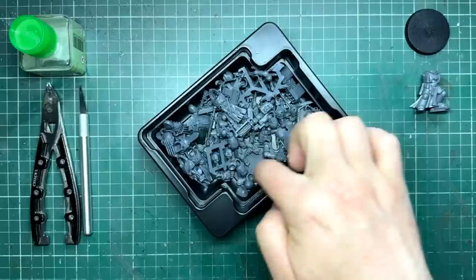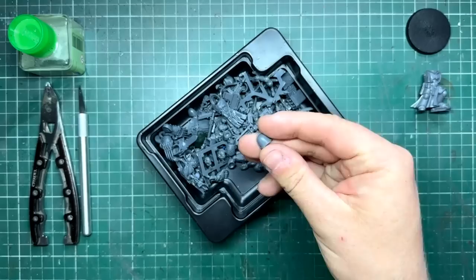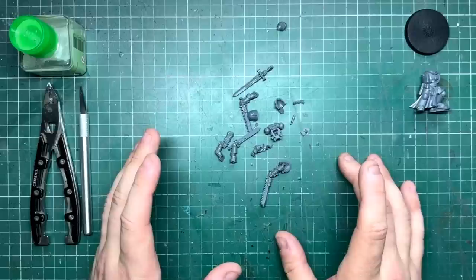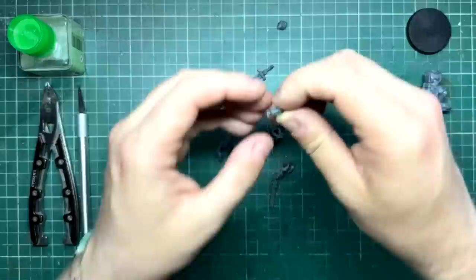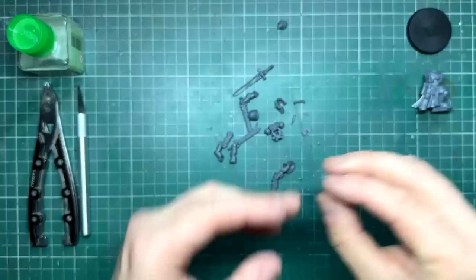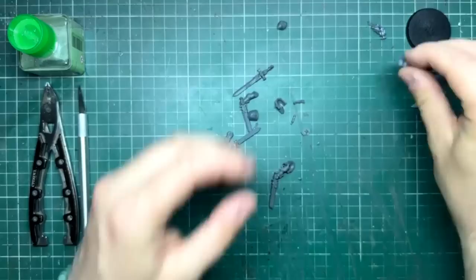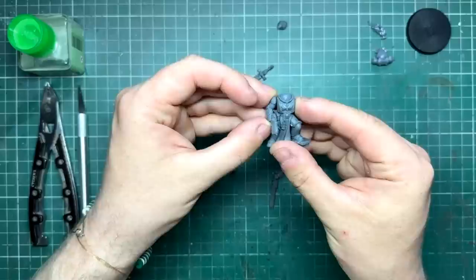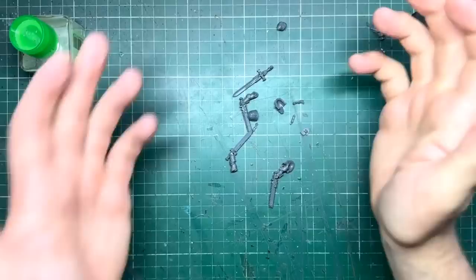Now it's time to have a good rummage through the bits boxes to find the other parts I needed. Some bits were a little bit easier than others — one bit in particular was an absolute nightmare, but we'll get to that later. I managed to dig out a few cool bespoke shoulder pads, quite a few selections of arms. I did have to take some artistic liberties as some of this stuff just doesn't scale well. I found a sconce from the Salamanders upgrade sprue — perfect for the backpack. Then there was the gun arm — I found a cool arm but the gun was a little too tilted, so I'm going to show you how to reposition hands.